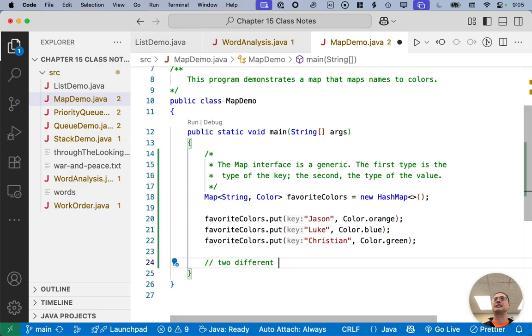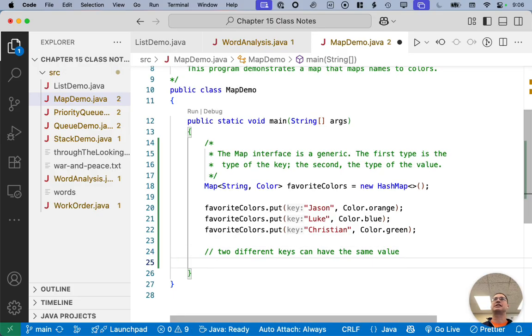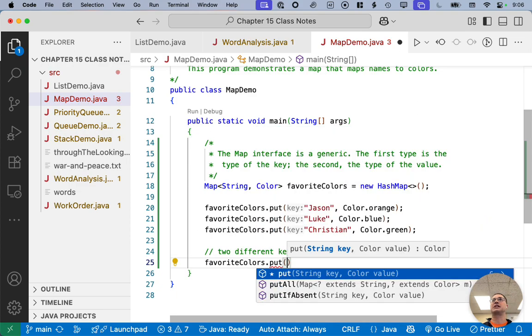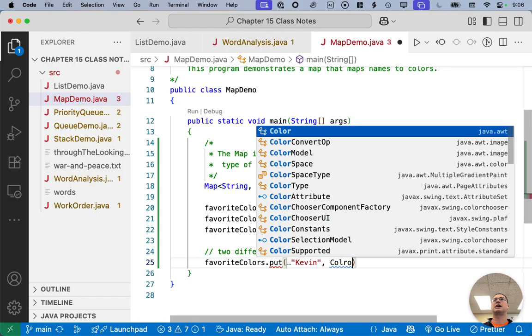All right. Here's the thing. Two different keys can have the same value. Anyone else have a favorite color of blue? I saw Kevin raise his hand first. So we can say favorite colors dot put Kevin, color dot blue. That's fine.